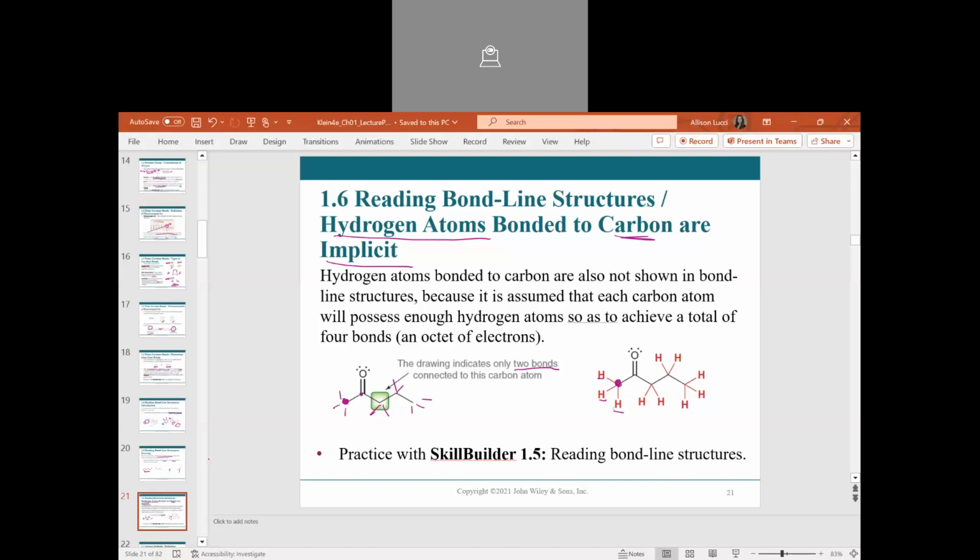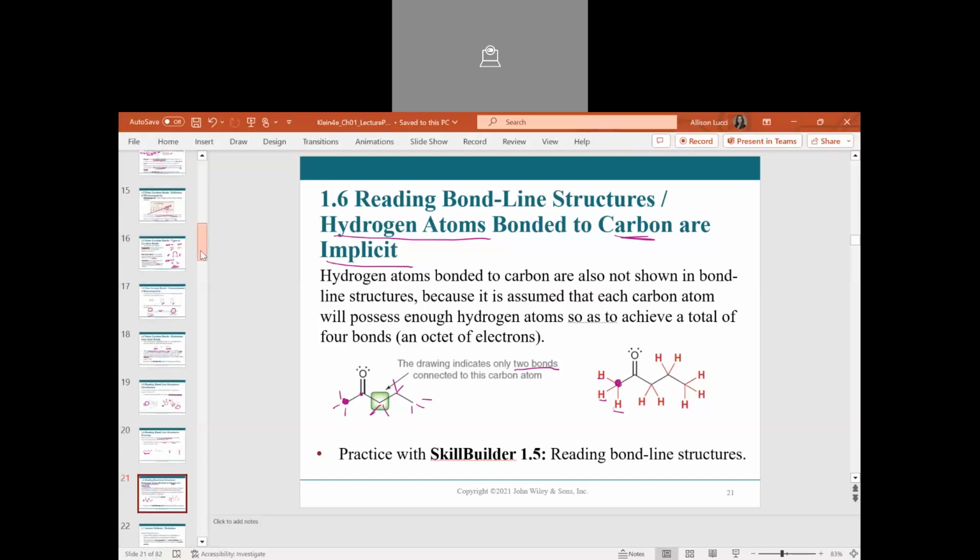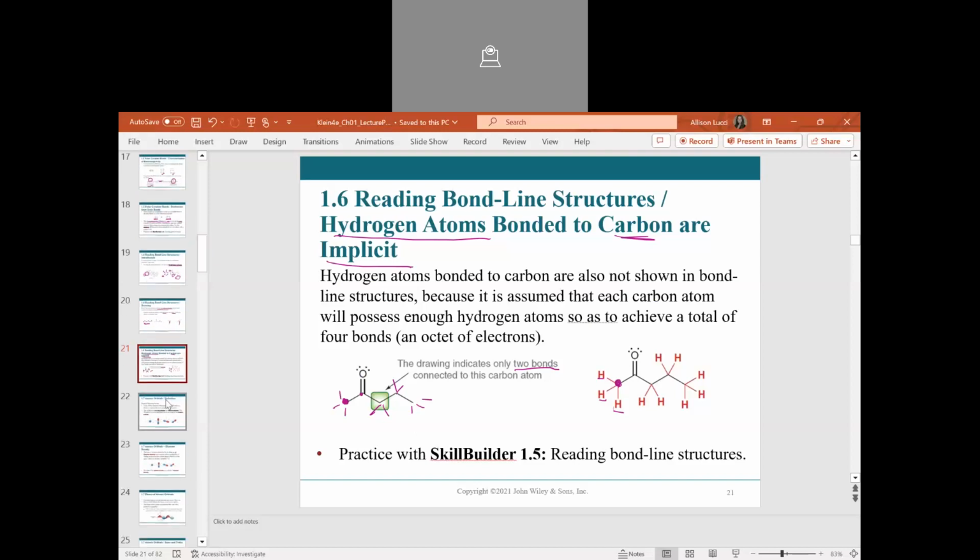So again, we would make sure that every carbon atom achieves an octet, generally with 4 bonds. And then oxygens would tend to fill their octet with 2 bonds and 2 lone pairs to be neutral. We'll get to recognize when formal charges would be found within our bond line structures.